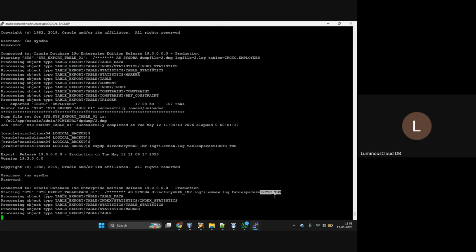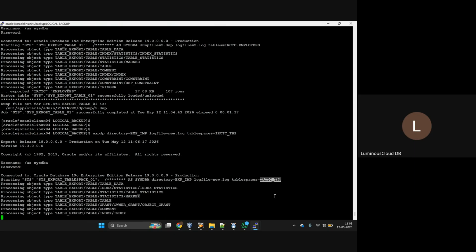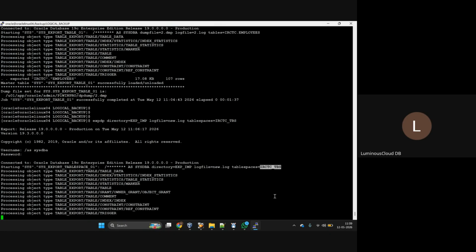If you do not mention the directory name, where will the backups go? To the data pump underscore dir directory, right? Now, I did not mention that. What is that dump file name? If you do not mention the dump file name, you will get exp.dat.dmp. I will show you that practically.